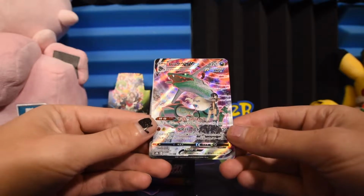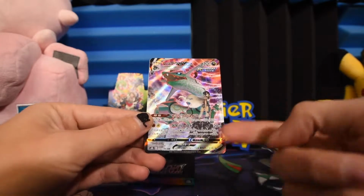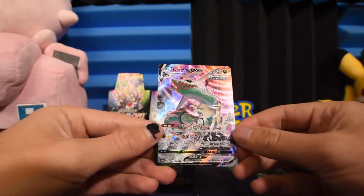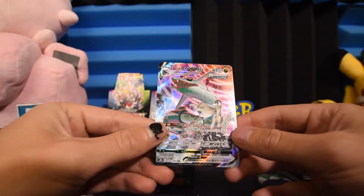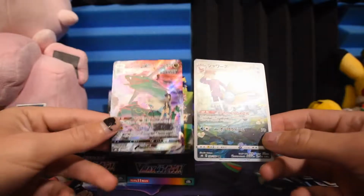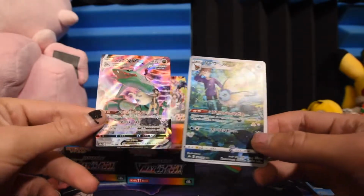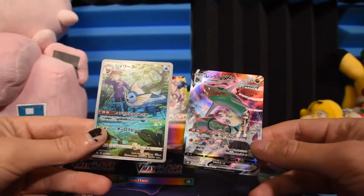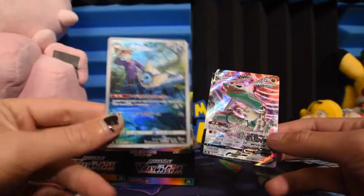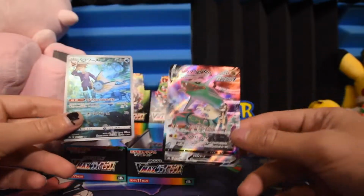So what's CSR? Because it's an alt art, right? Holy crap. 252 out of 184. A lot of secret rares in these sets. That's gorgeous. That's gorgeous. And on the end, look at that. It's Blue and Vaporeon. What's he doing with that Vaporeon, though, guys? Huh? No? Nothing unseemly, I'm sure. See, I don't know if these are any good. I don't know if these are hard to get. I think these are probably not that hard to get. I'm sure there's specific ones people really like, though, like Red and Pikachu, but that's pretty cool.